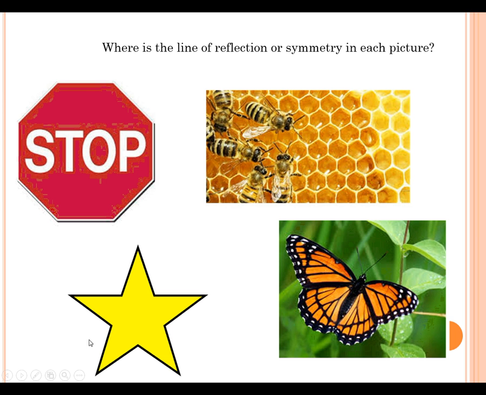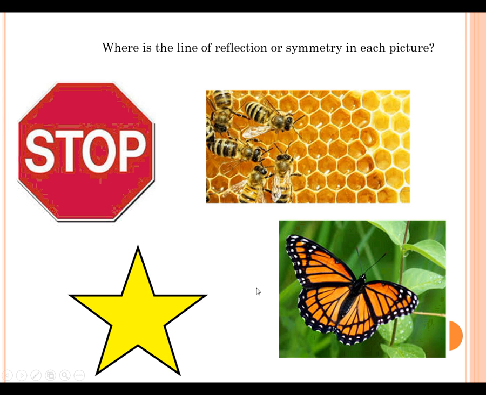Now let's take a look at this star down here. Where can I draw lines that would slice this thing in half? Oh man, you guys are so smart. Okay, pretty much if you draw a line from the tip of the star to the other side, on each tip, it will slice it in half. Like, bam, here's one, here's one, here's one, and there would be another one. But I'm not going to show that one to you. And then the butterfly actually only has one line of symmetry. Do you spot the line of symmetry?